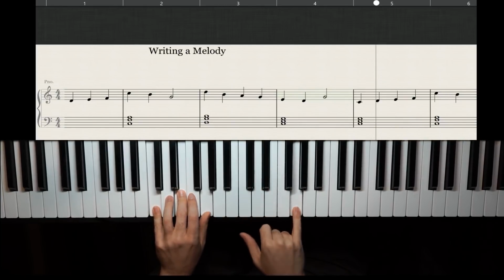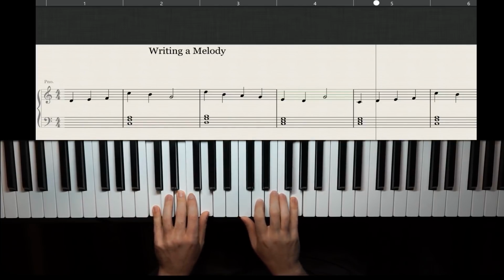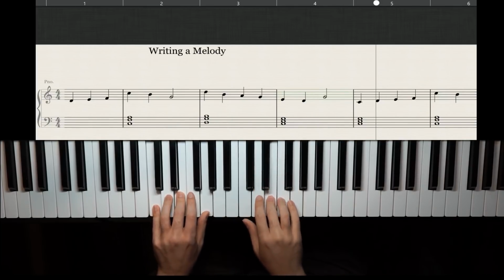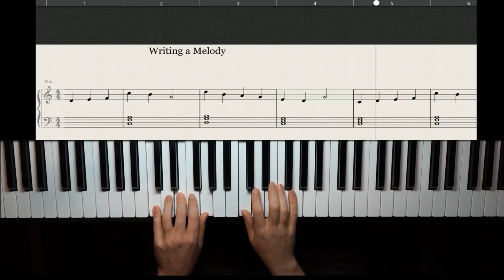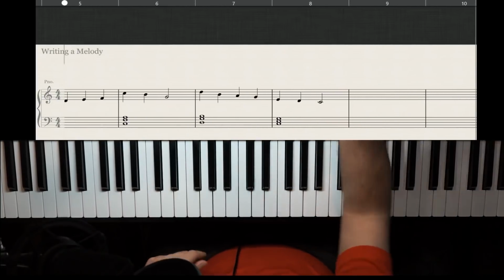But if I ended on a fifth or even a third, but the fifth note, 1, 2, 3, 4, 5, that's called the fifth of the chord, it has more of a feeling that it should continue going. If I do this, it sounds final. So we're actually going to do that at the very end, which we already have there.